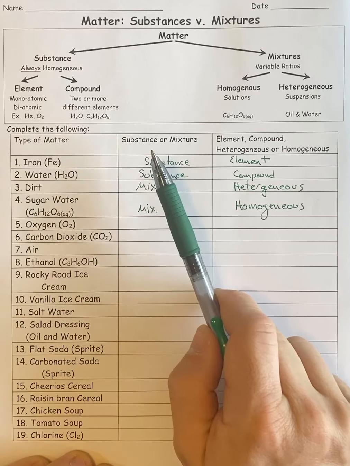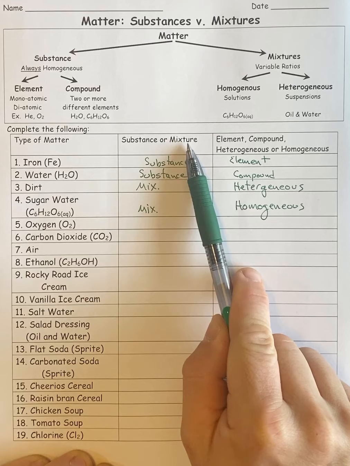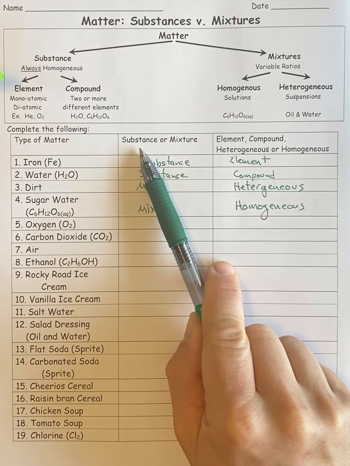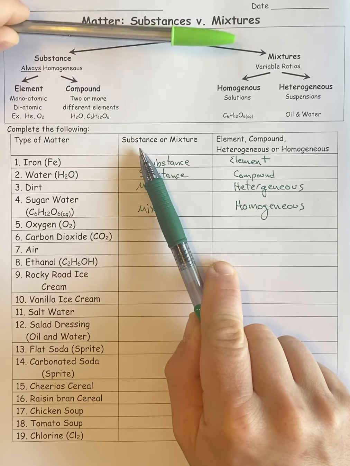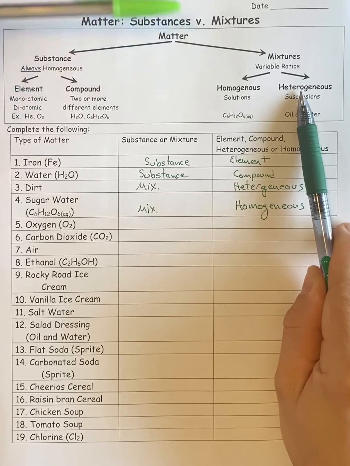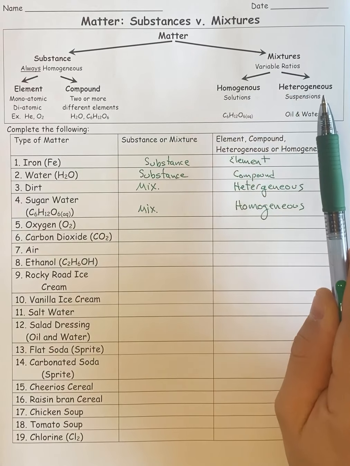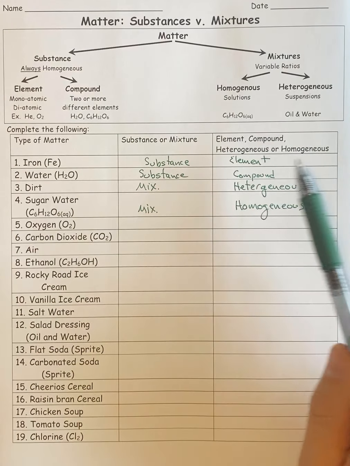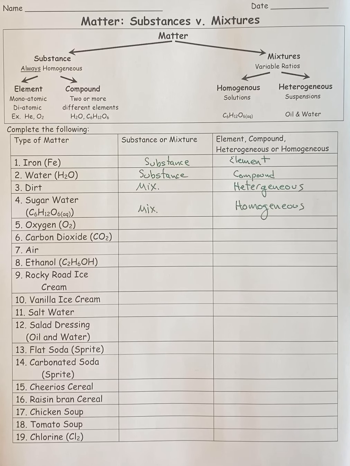All right, so this is pretty much how you do it. Remember, in the first column, it can either be substances or mixtures. And if it's a substance, your only options are going to be either elements or compounds. And if it's a mixture, your next two options for the second column are going to be hetero or homogeneous. Depending on what your answer to the first one is, you then limit your responses to the second. All right, and that should explain a lot of it. Just be aware, I really try to make these as easy as possible to visualize, so I'm only using certain examples.